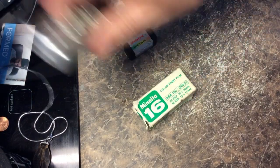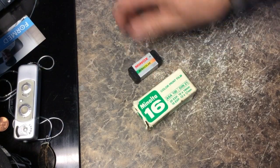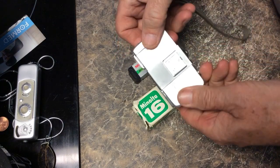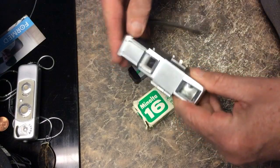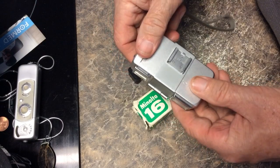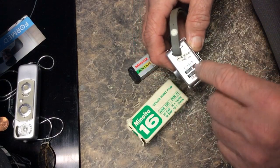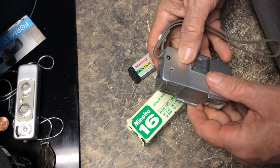It was still used by the Russians up until about 1990. But this camera we're looking at now, which I've talked about before in a much earlier video, is the Minolta 16. In a lot of ways it's very similar — we have the push-pull shutter cocking and film winding. Unlike the Minox, which has one F number, this could go from 2.8 to 16, and shutter speeds from B to 1/500.